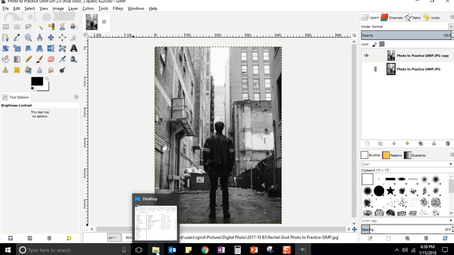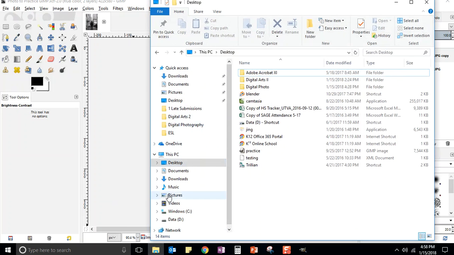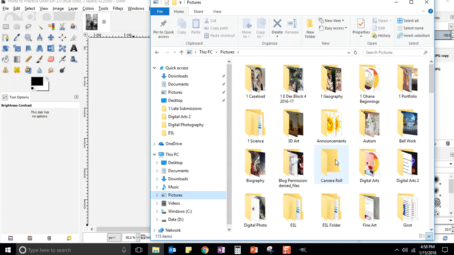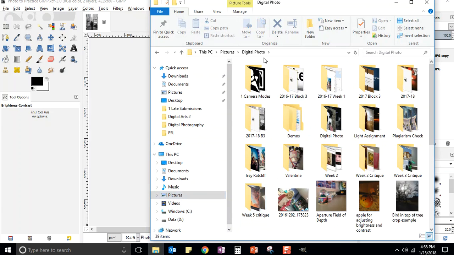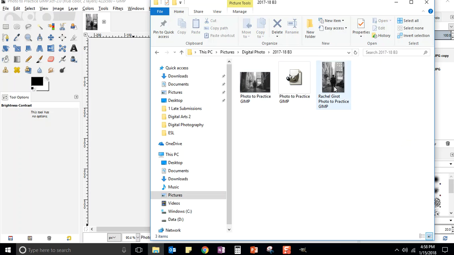And then when I go into my File Explorer and I go under Pictures into my digital photography block 3, where are we? 2017-18 block 3. Here I am, Rachel Girot, Photo to Practice GIMP, and that's the picture, and this is the GIMP file. So if I wanted to go back and re-edit my GIMP file, I would just open this file.